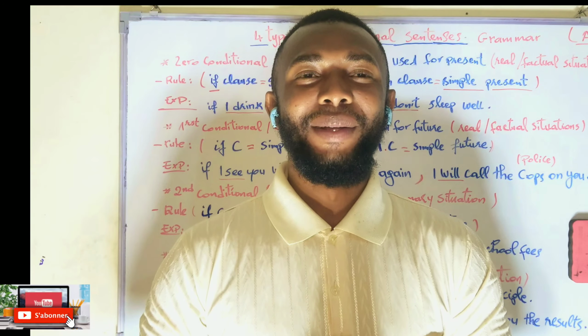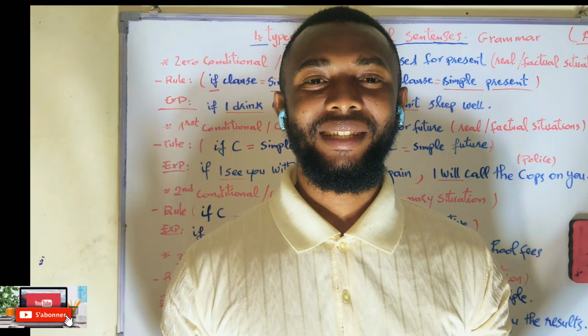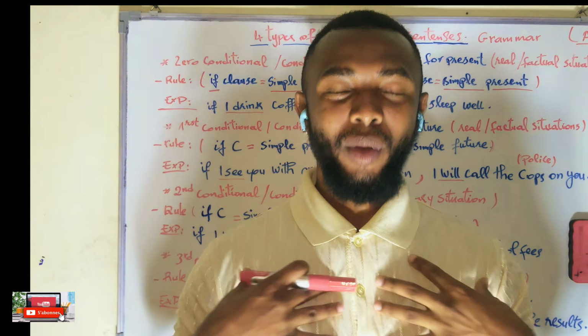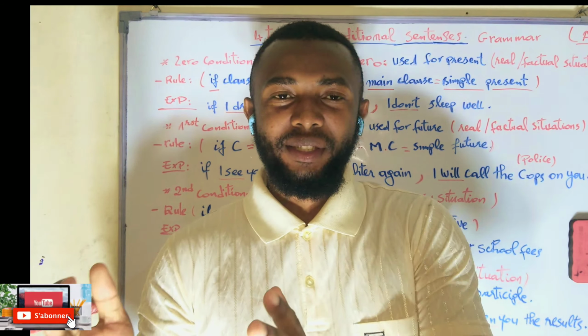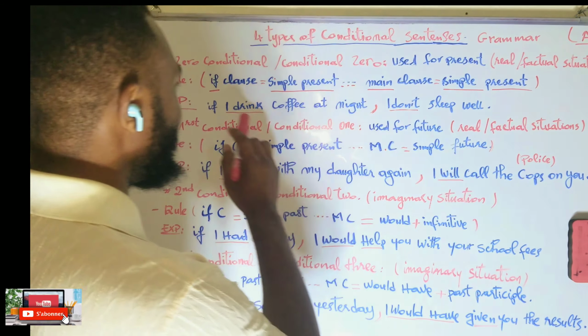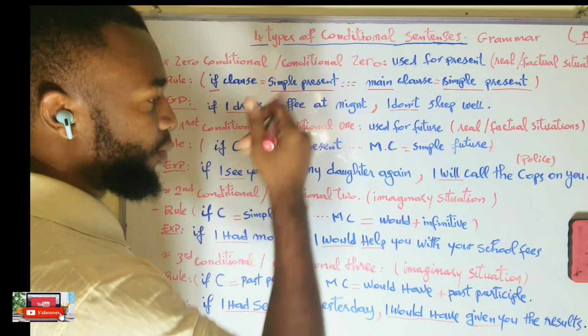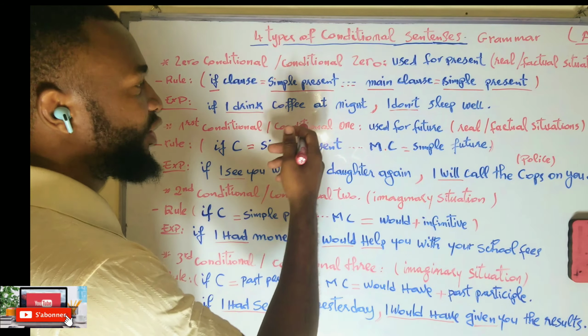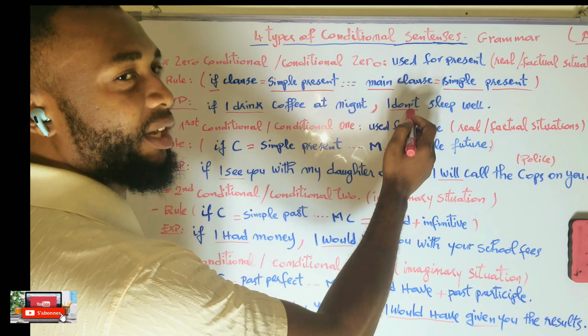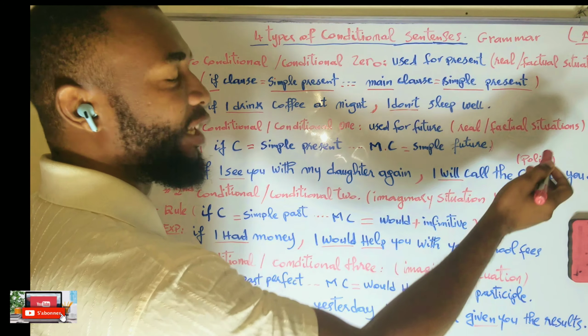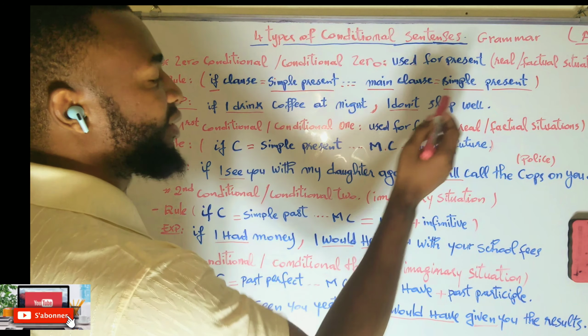Do you understand? Donc that's a real factual. That's the fact. Alright? If clause, present simple, main clause present simple. So like here, if I drink coffee at night, I don't sleep well. This is conjugated in the présent simple in the negative form, okay? I don't sleep well. Donc présent simple.